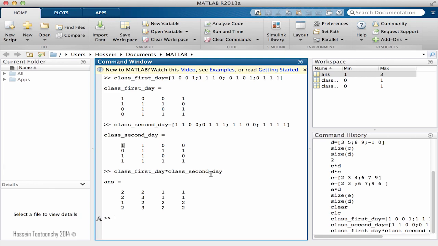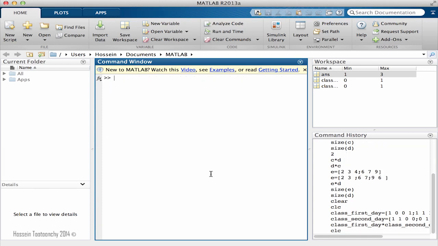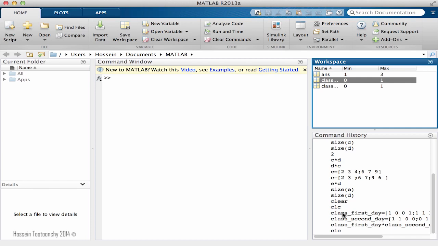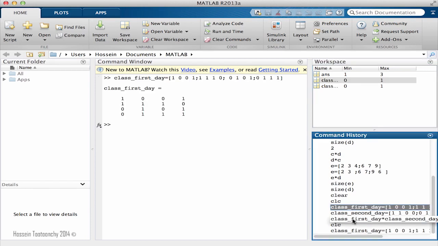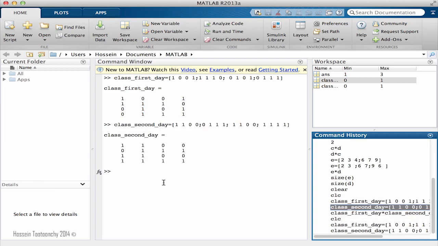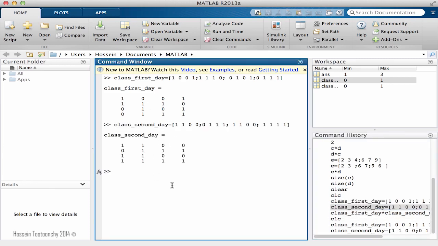So the way that we do that is by, let me clear the screen first. So we can say class, or I can double click it here. So the class first day, the class second day. Okay, so I return these. And now what I do is class first day dot multiply.